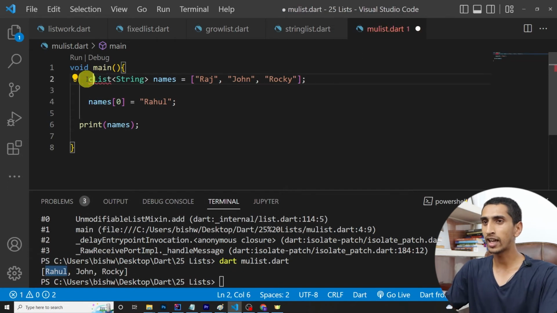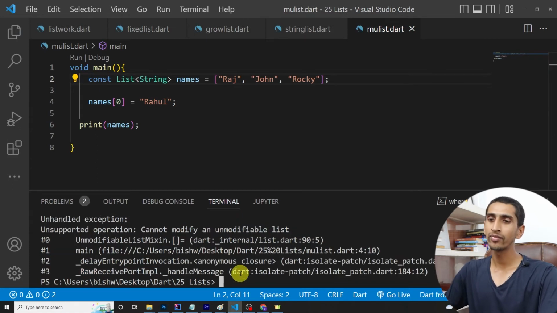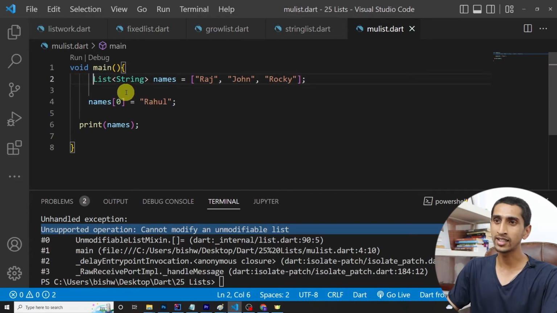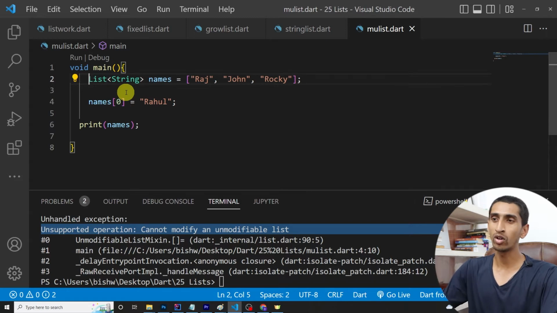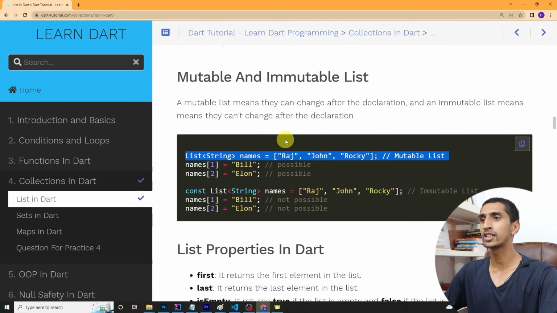If I make it const and run the program, here you can see unsupported operation, cannot modify an unmodifiable list. In this way you can create an immutable list. You cannot add a value to it, you cannot change the value of it. This is immutable and mutable list.